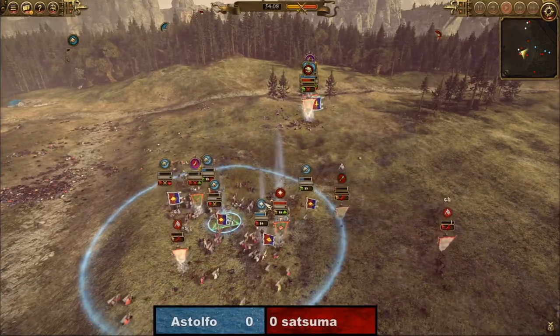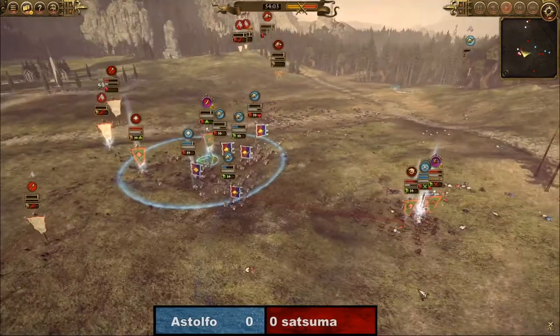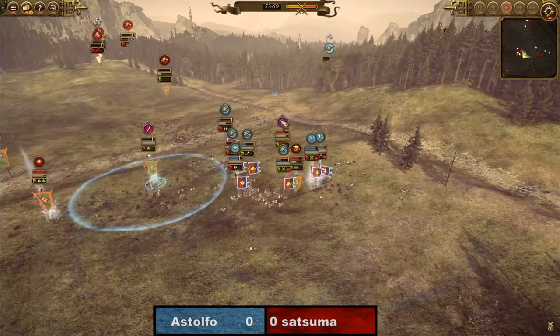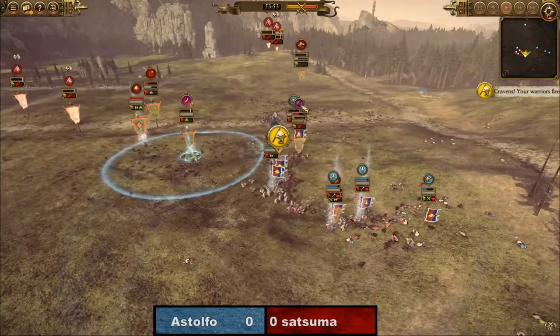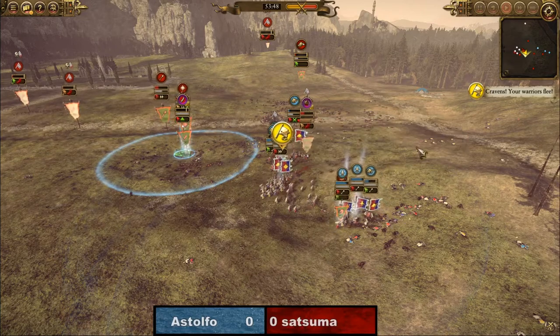Was he actually diving into the Fae? Tried it. Good try. Ooh, the Death Creepers. Getting caught by the Cav. It's painful. So many models. They still had so much possible regen. And arrows. I think that's a loss he can't afford at this point.